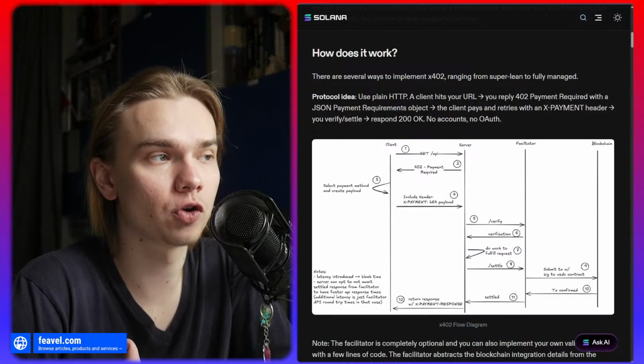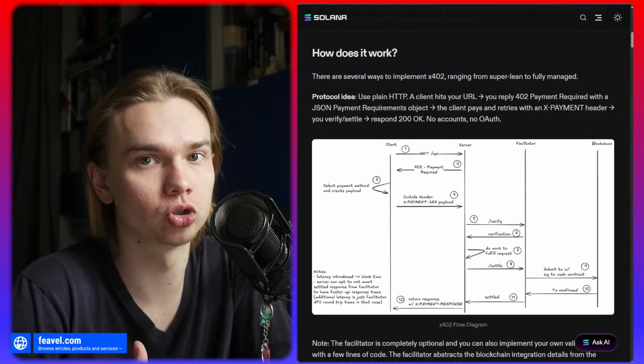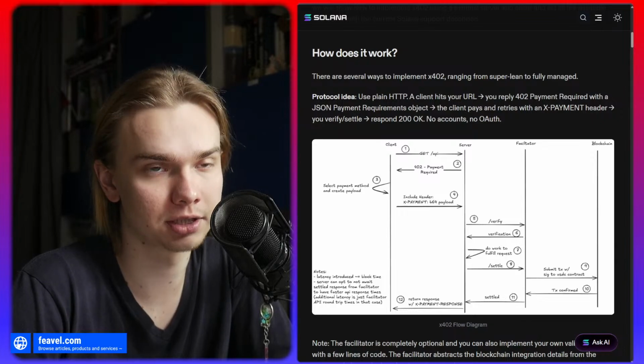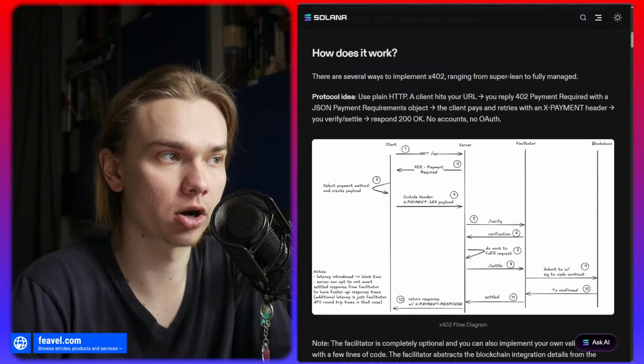Then the server has this opportunity to decide, does it want to settle the transaction on the facilitator, which is what we are going to do?